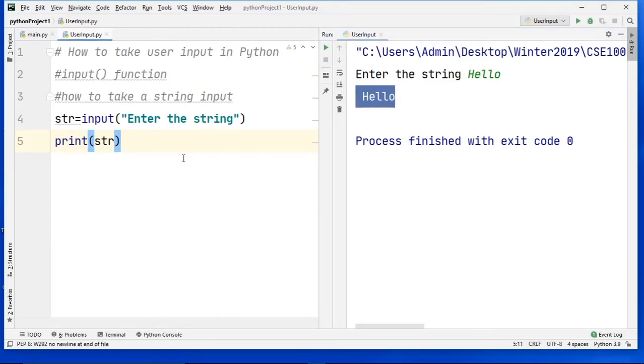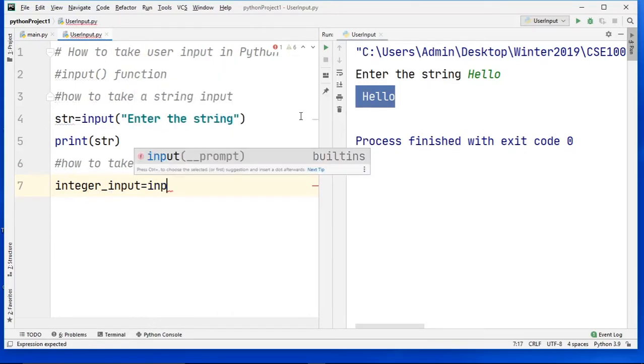Similarly, we can also take the integer input. So how to take integer input. For that, similarly, we just declare a variable. Let us name it integer_input.